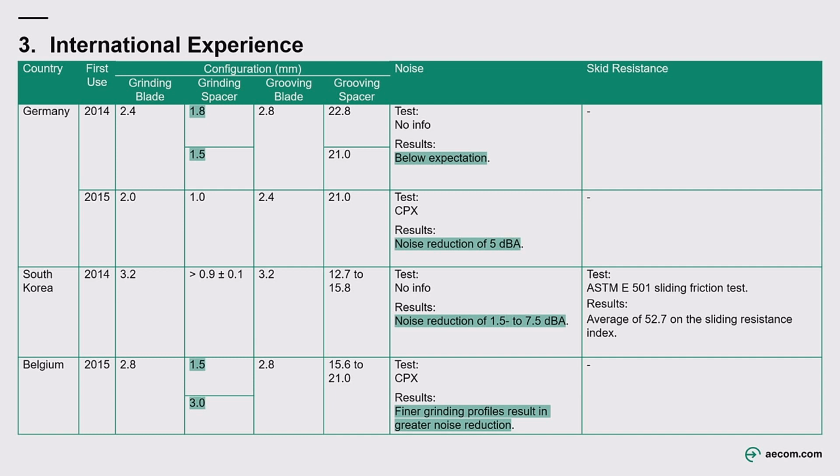Then we also look at South Korea. South Korea has a very high use of NGCS. They use it mainly in tunnels, and they use it in new builds. They were able to report a 7.5 decibel reduction, but I was unable to exactly identify what they are comparing it with. So there was not a lot of data, but it's very interesting to see 7.5 decibels. Again, it's a much finer grinding, and we can also see good skid resistance.